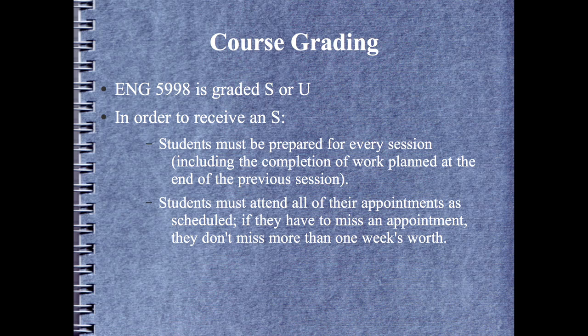So the class is graded SU, satisfactory or unsatisfactory. In order to receive a satisfactory grade, you have to be prepared for every session, and that includes completing the work that you plan to complete at the end of the previous session. And as I just said, you have to attend all your appointments as they are scheduled, and if you have to miss an appointment, you're not going to miss more than 1 week's worth if it's unexcused. If it's excused, then you'll probably need to make that up.